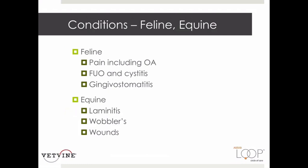This list highlights conditions in felines and equines where we have had success. For felines, it's difficult for owners to treat their cats, but since the loop can penetrate four to five inches through soft and hard tissue — including blankets, bedding, and couch padding — we can slip the loop into a cat bed and they won't even know they're being treated. We've had successful stories of owners weaning their cats off steroids with gingivostomatitis. In equines, we've had great success with laminitis, wobblers, and wounds in distal extremities.